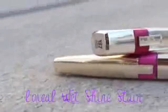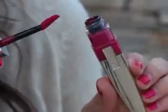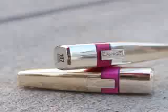And of course, you gotta have a lip stain if you're going out to dinner and you don't want your lipstick to rub off on your glass. These are the L'Oreal Wet stains, I think they are, and they are so awesome because they stay on for like the longest time ever, and they have so many colors to choose from.